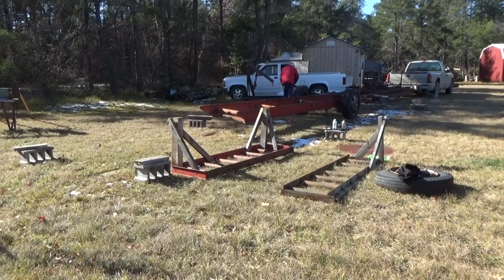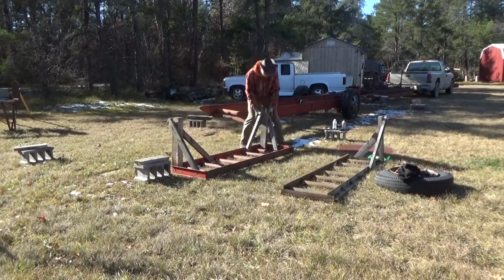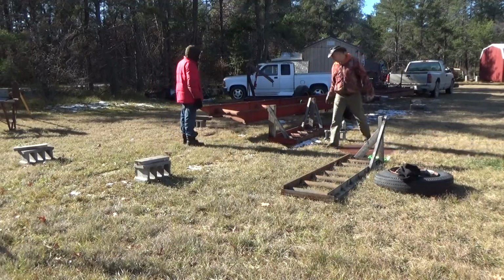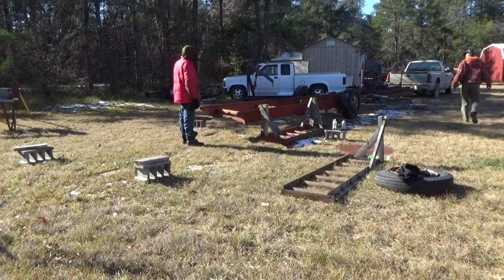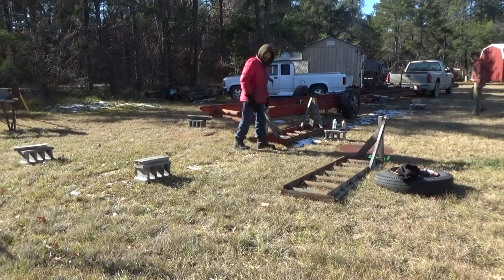All right. Now how are we looking? That's a little better. That's a lot better, isn't it? Yeah. We still got to come up a ways. But not as high. Yeah. One cement block will do it above where it is. Yeah, that's what I was thinking. And then it's about level ground now. The front is lower now. Yeah. All right, that's where we're gonna put it. Grab the jack, please. Yep.